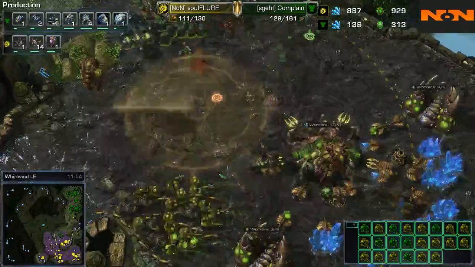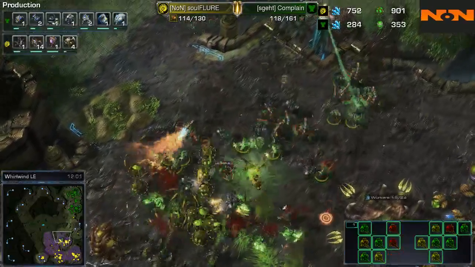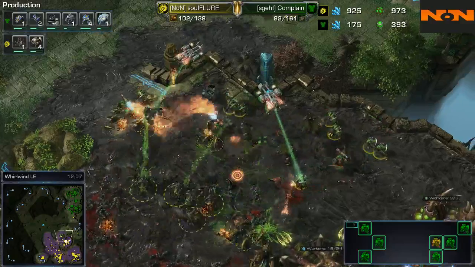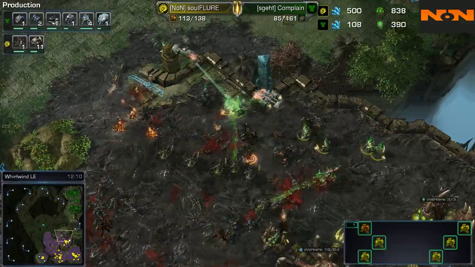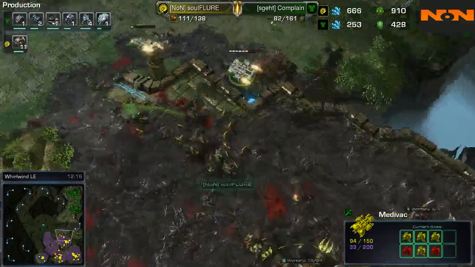And we have a lot of Banelings out there. They've got centrifugal hooks, and they're deep on creep. So here comes the push, and my goodness, those Banelings make mincemeat out of all of those Marines. But plenty of Marauders and Hellbats remain. It looks like the Roaches are going to be more than enough to actually clean that up, especially with 11 more Roaches on the production tab right now.